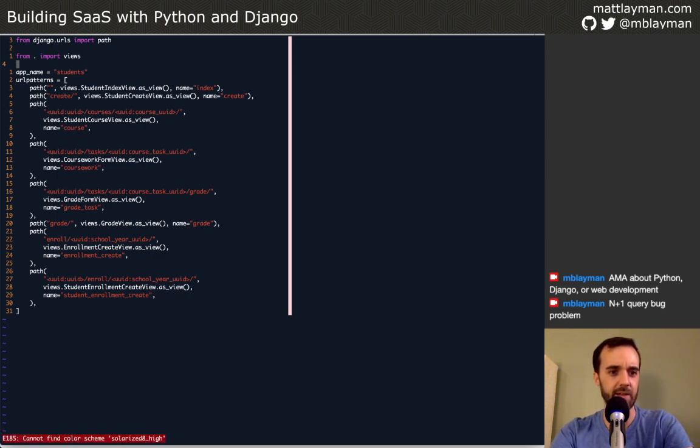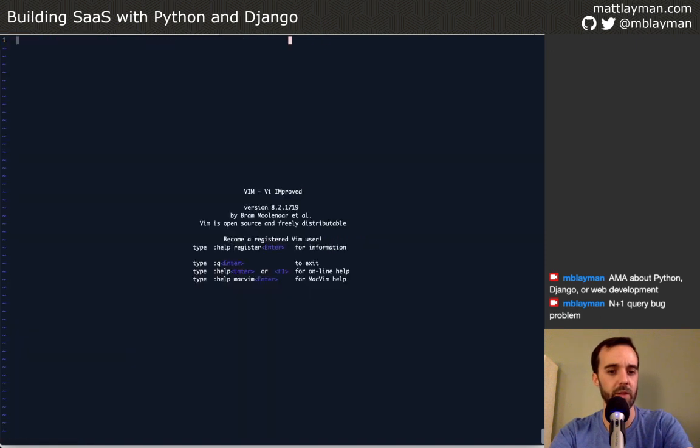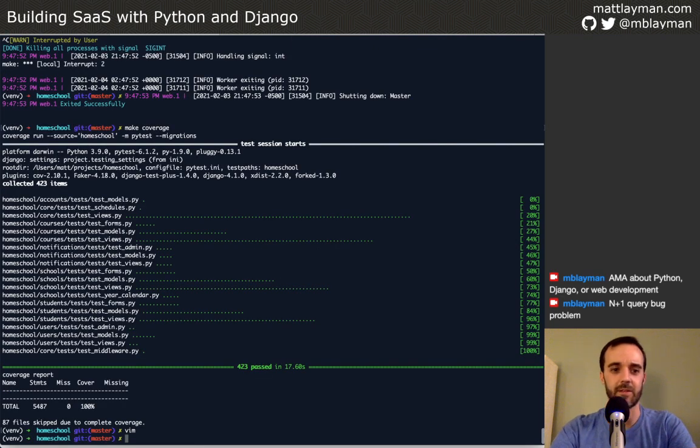8 high. Nope. Did I get rid of it? Color scheme. So, really? Surely not. Maybe I got rid of it. Try it over here. Maybe it's not on that terminal. Color scheme. Really? Well, anyway, I tried the Solarized color scheme, and I tried some others, and I just didn't like them.